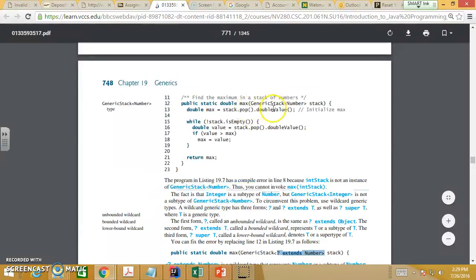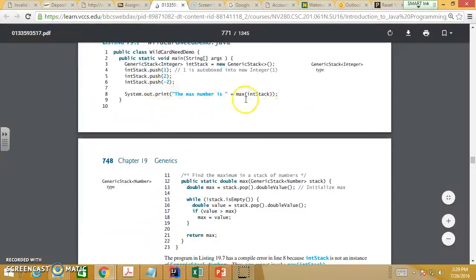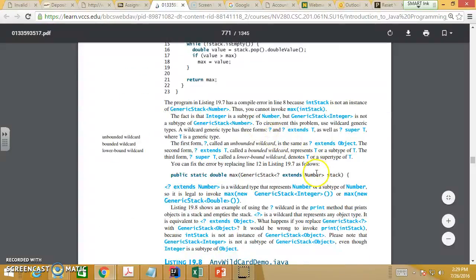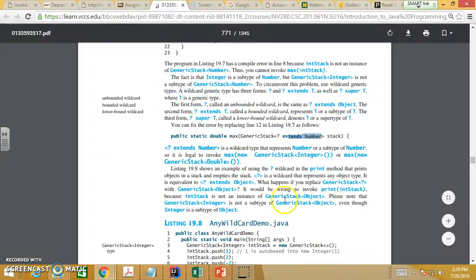Integer should be fine to call max in the stack, because we have wildcard extends Number. It's a wildcard type that represents Number or a subtype of Number. It is now legal to invoke max with a GenericStack of Integer or of Double.